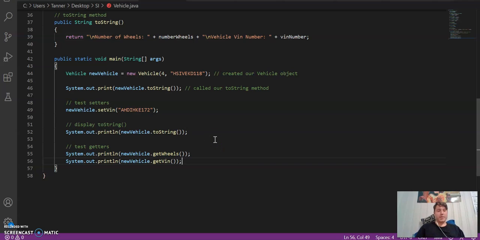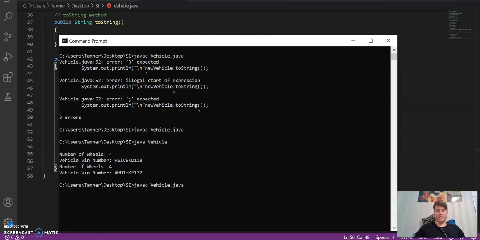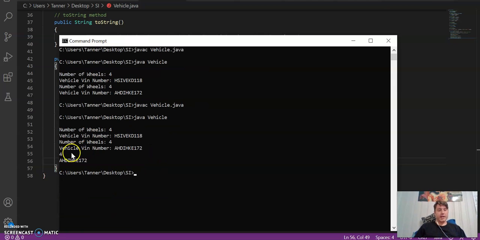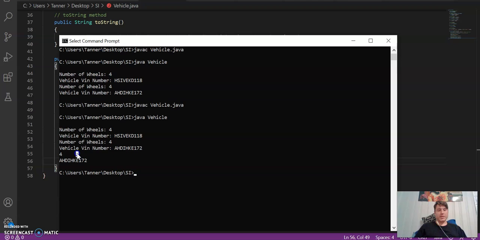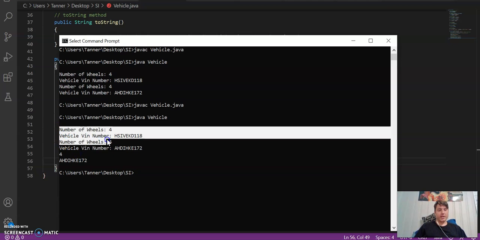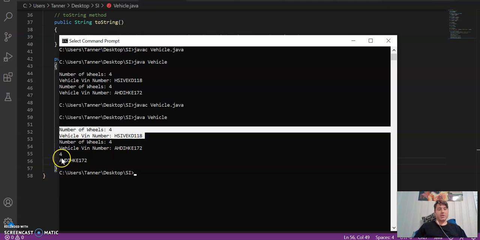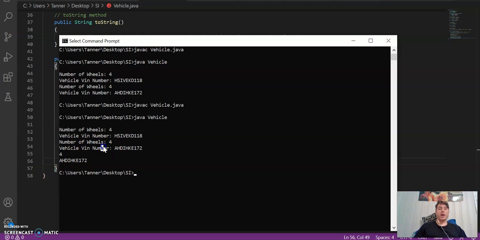Alright, so I'm going to save and compile, and see if it is working correctly. Compile, run it. As you can see here, these are our get methods, where it got these values from our computer. It wasn't our toString including the number of wheels and the vehicle VIN number. Here we can just look at one attribute of our object.